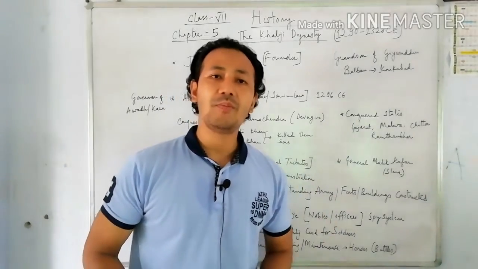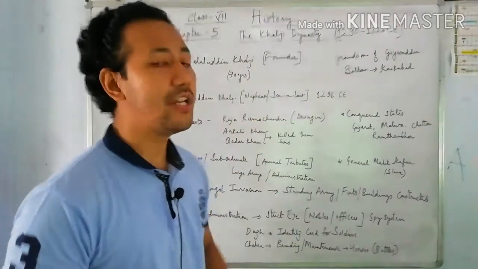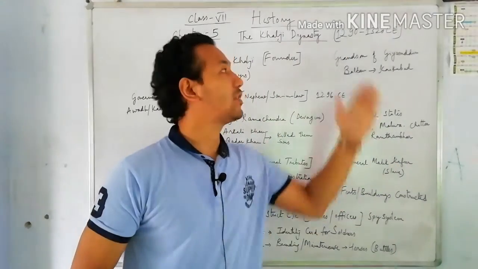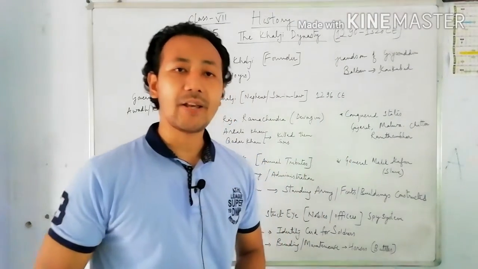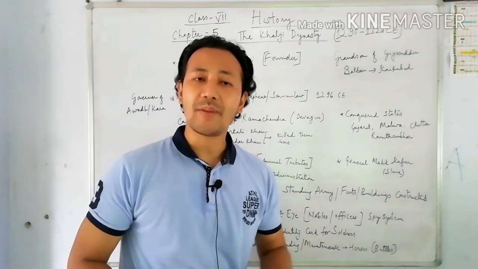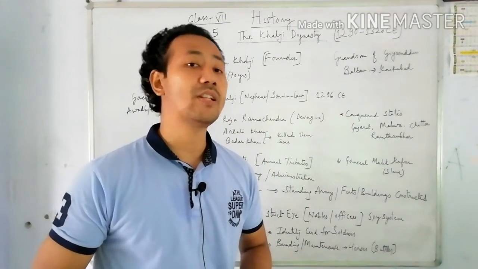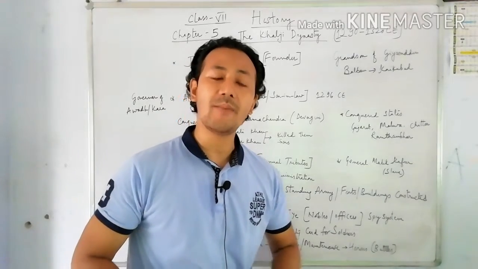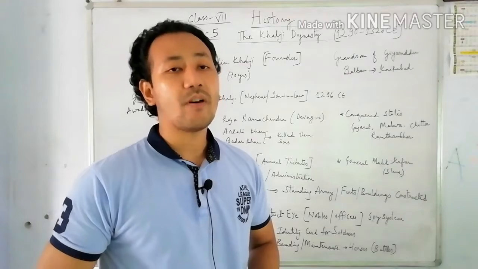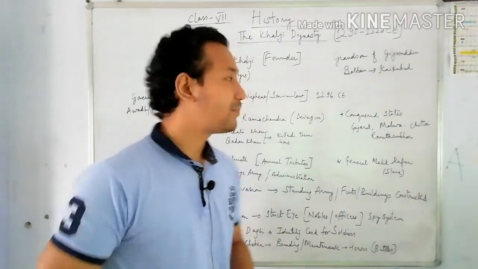So in today's class we'll be focusing on your fifth chapter, known as the Khalji Dynasty, which saw the reigning period from the year 1290 to 1320 CE. In this chapter we'll mainly focus on Jalaluddin Khalji as the founder of the Khalji Dynasty, followed by his son-in-law or nephew, Alauddin Khalji, and the measures, steps or programs taken by him in order to stay away from the Mongol invasion under Genghis Khan. So let's start the class.